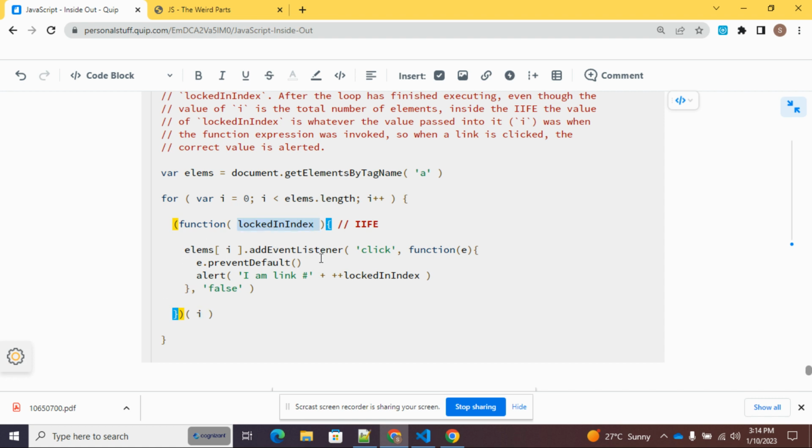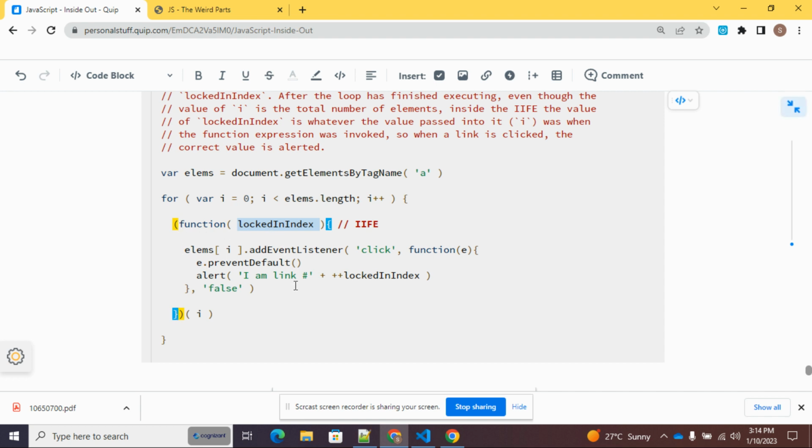The whole thing is the IIFE. Everything else is identical, so there is absolutely no change. What happens here is you have this running variable i, you pass the running variable into this particular local variable, which is local to this function, and this gets logged in.